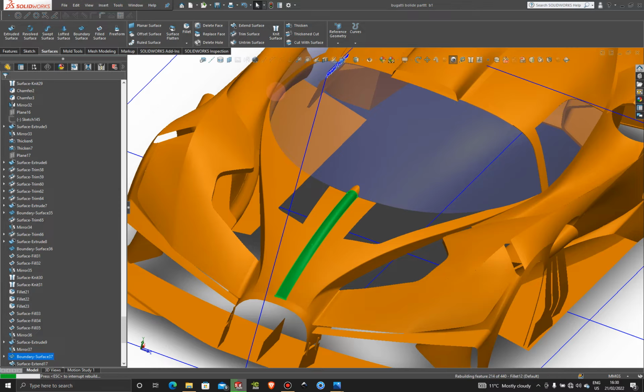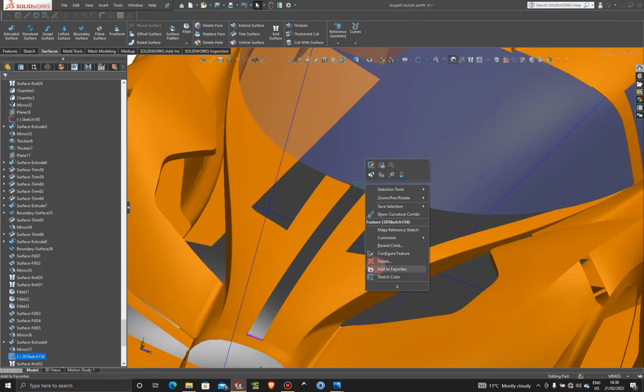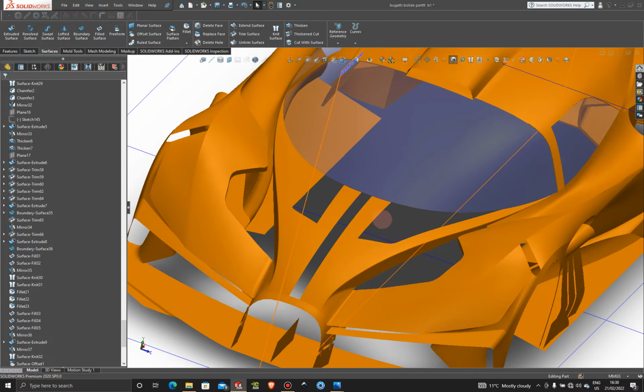You can do it. All right, it's good. And then we're going to delete this curvature here. We don't need that. All right, that looks good, and it deleted that one as well.